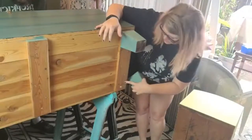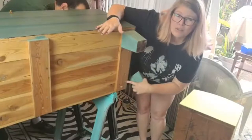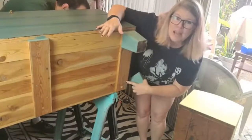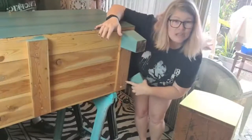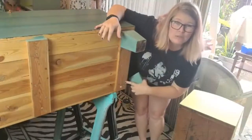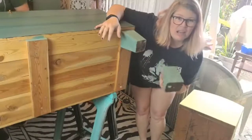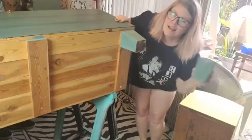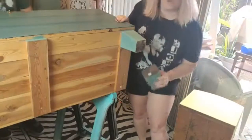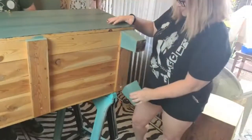So much fun. It is going to be fun when it's done and I get to see the new home that it goes to. Hi, Brian! Brian, I know this isn't the way you would do it, but you would do it professionally, because Brian knows his skills when it comes to woodworking. I don't. We're just putting legs that we found on it, and I didn't have plates, I didn't have all the others, so we're just doing it the old-fashioned way, and that's what's going to work for this square box that we're putting these square legs on.